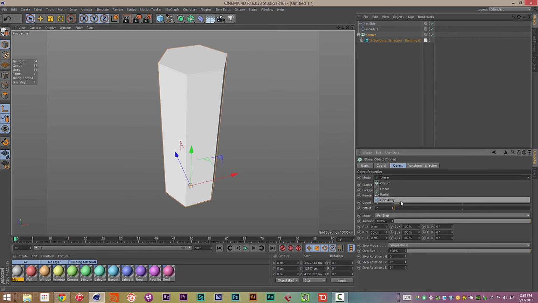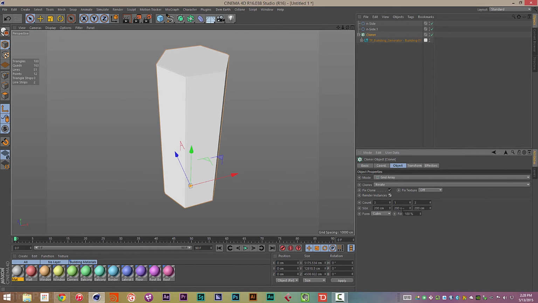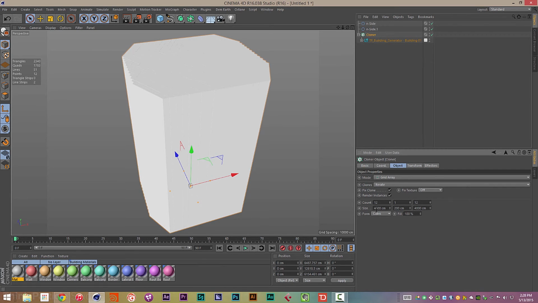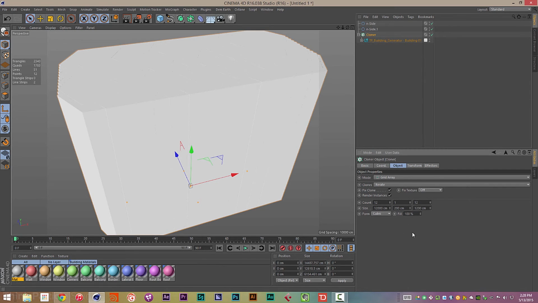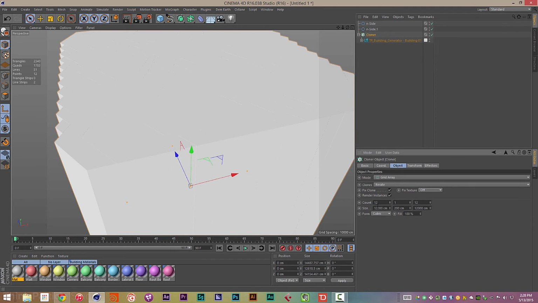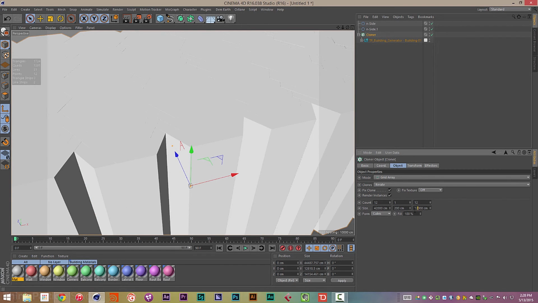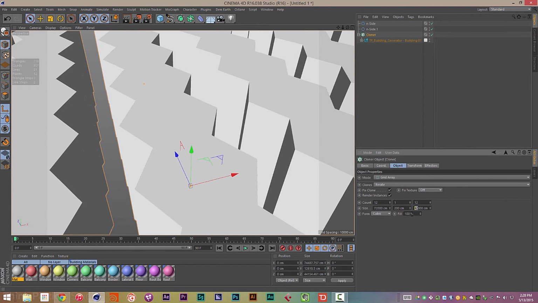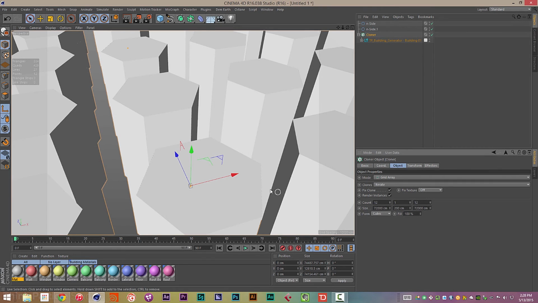So let's drop in a grid array, turn on render instance, and set it to 12 by 12 and 4000 by 4000. And by 4000 I mean 12,000, I guess. Nope, still not big enough. Okay, 4200 by 4200 is getting us closer. Still not big enough. These are big buildings. Okay, there's our city.